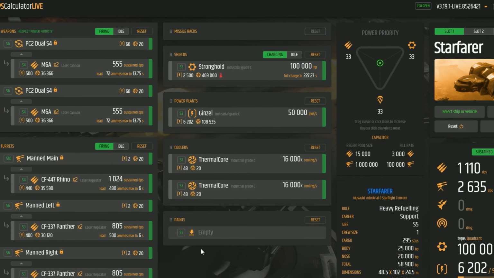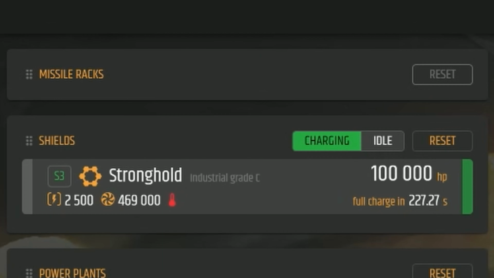Moving on. No missiles. We do have shields. It's probably a good idea that there's no missiles on a ship like this. It's already explosive enough. Shields. We have a size 3 stronghold. 100,000 hit points. This ain't paper, man. This thing will take a little while to chip away. Of course, once you chip away at it, I'd be dipping out as soon as they get that shield down, because after that, total hit points aren't super great for a ship this size.